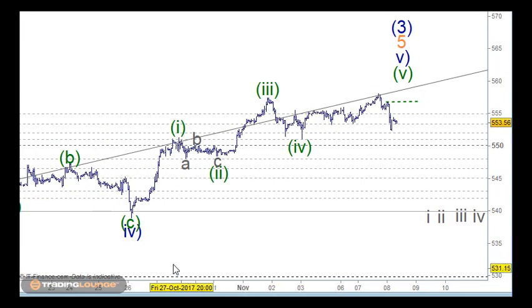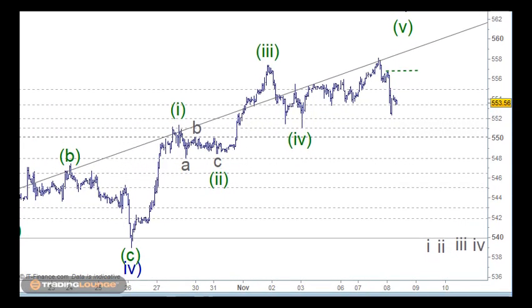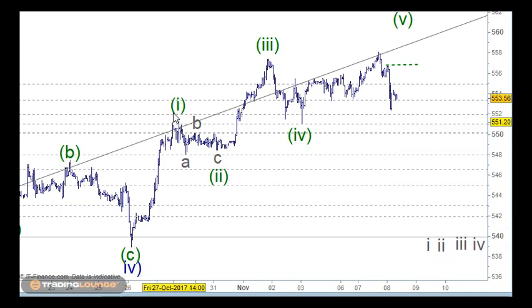So from wave 4 here, we're looking at wave 1 and 2 here, and wave 3 here, and then an A and a B and a C for wave 4 here. But it doesn't really count very nicely in here for 5 waves. I could squeeze it in, but it actually counts better if I can copy that as an A wave here, a B wave here, and a C wave here.